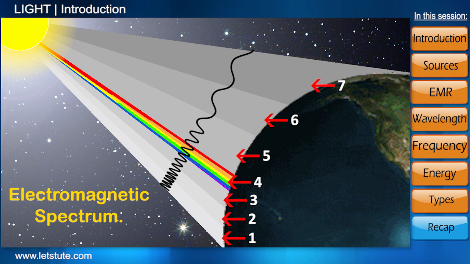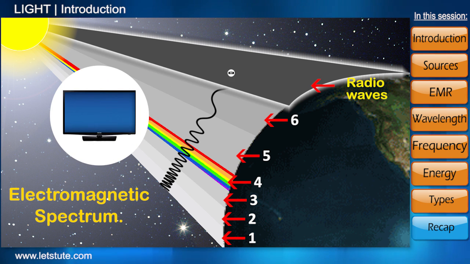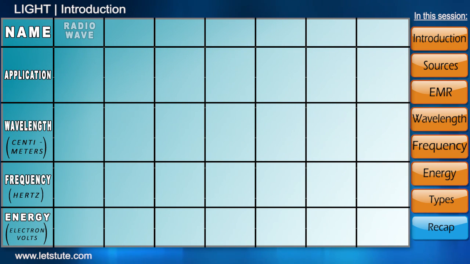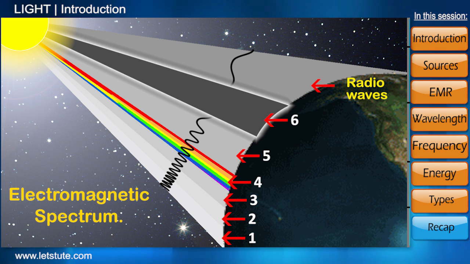We have radiations of the longest wavelength and thus the lowest frequency and energy. These radiations are called radio waves. They are used for broadcasting TV and radio signals because they can cover a greater distance through the atmosphere due to their large wavelength. As we move towards the right of the spectrum, the wavelengths keep getting shorter and the frequency and energy keep on increasing.